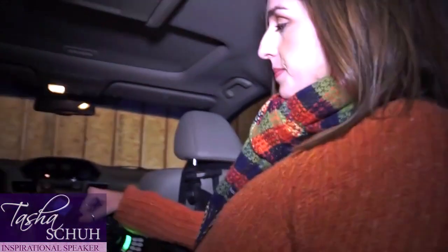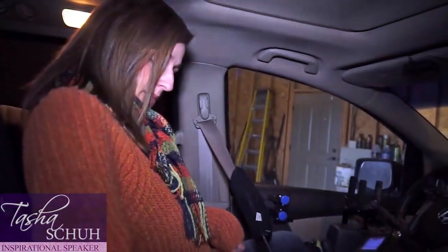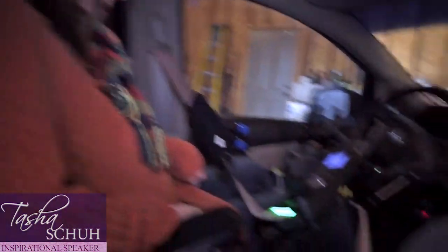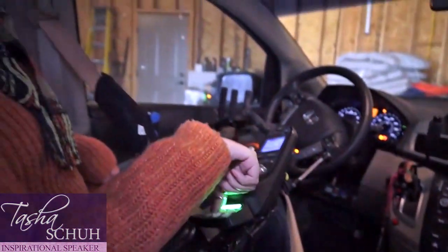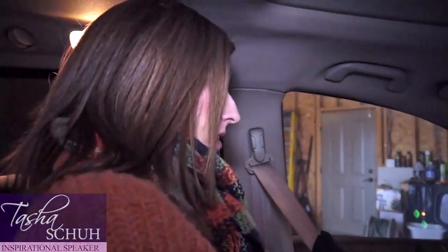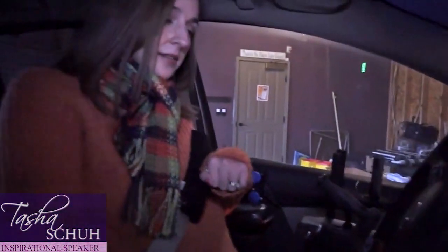This is where I go and where my wheelchair is going to lock in. I will scoot up here and most of the time how I start my van I can do it with the key, but most of the time I just use my automatic start because I'll already have it running so it can be nice and warmed up before I even get out here. I'm gonna drive my wheelchair up. My seatbelt is already buckled so all I have to do is drive in, and as I do that you're going to hear my wheelchair click — it is completely locked in.